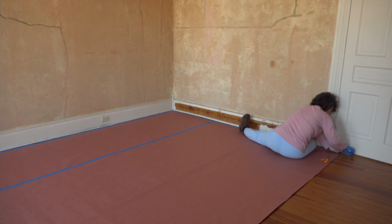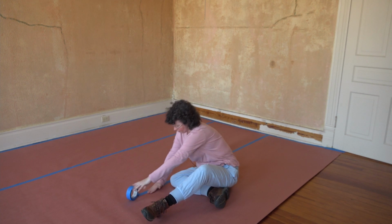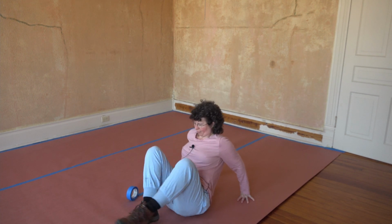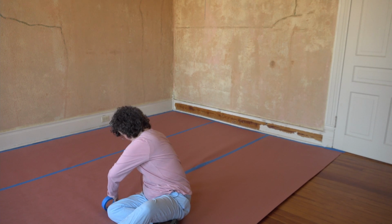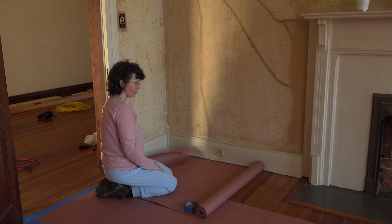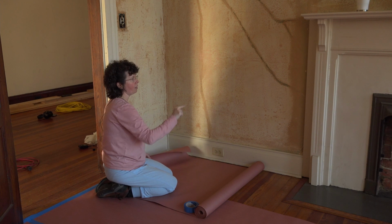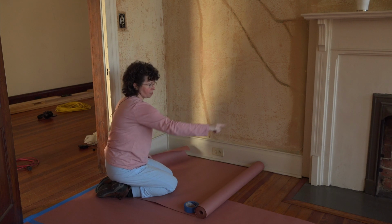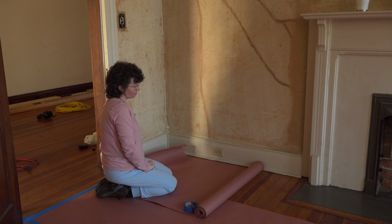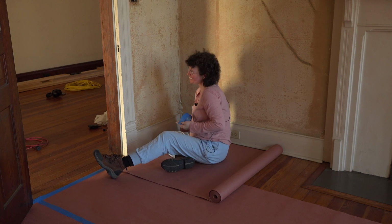Oops, door. This row I'm gonna do in sections. This will be more of a square, and then down at the other end will be more of a square. But we are gonna have to do customized paperwork around the fireplace. This is so exciting. We're tackling another room. Yee! I love making progress.